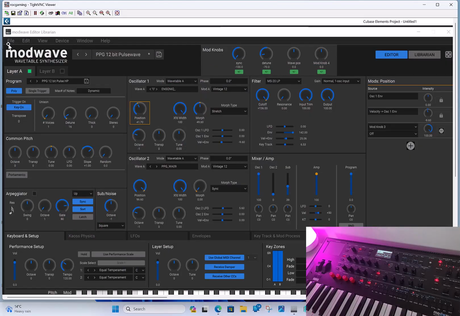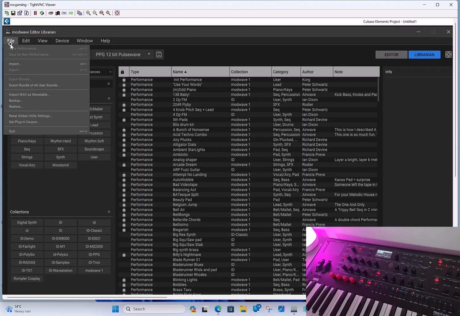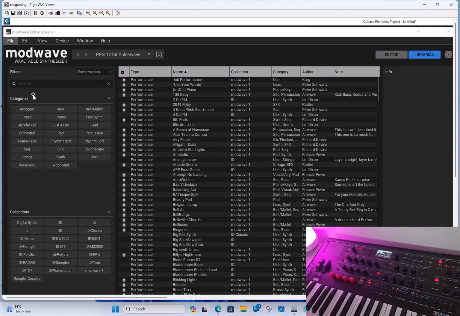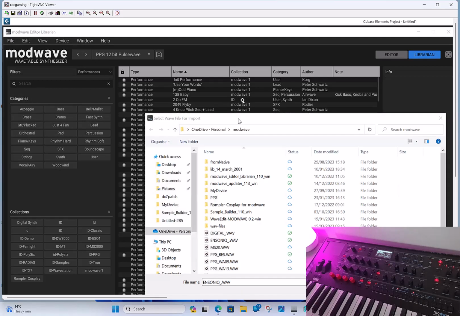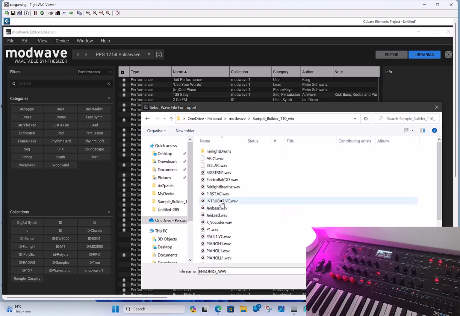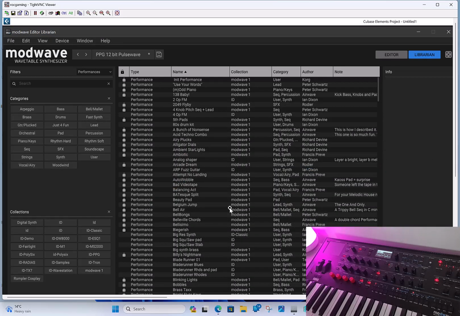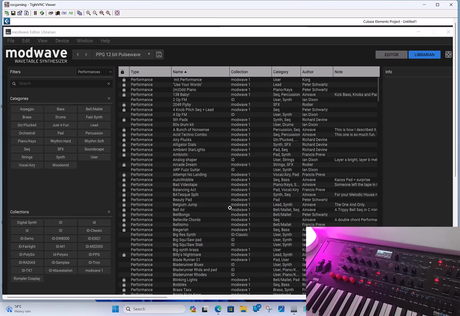You can't just import any wave file in as a wavetable. So let me try and find one. Let's go into a different folder where I've got some samples in. I choose a random one. I can't do that. It's not the right length. So the wavetables are 64 waveforms laid side by side. So they've got to be 32-point floating data with exactly 2048 samples long, 16-bit linear. So you've got to have that in that format. So you can export in that format. You can bring it as a wavetable.